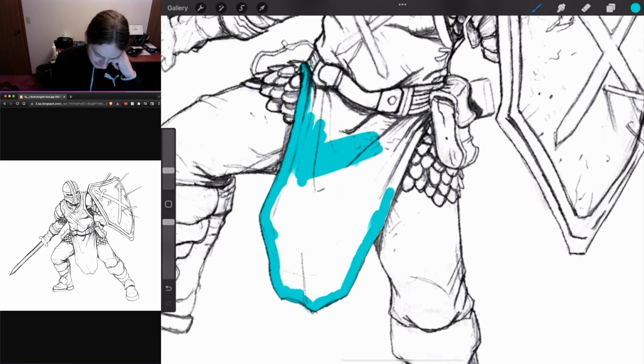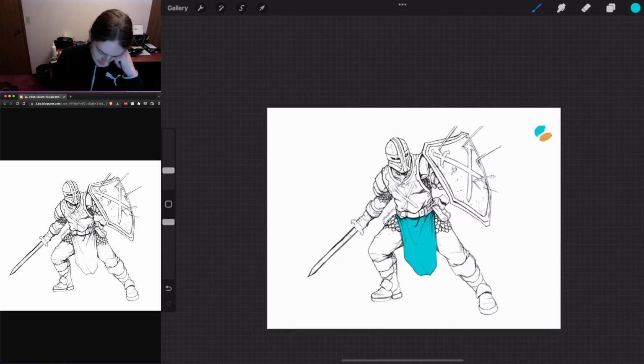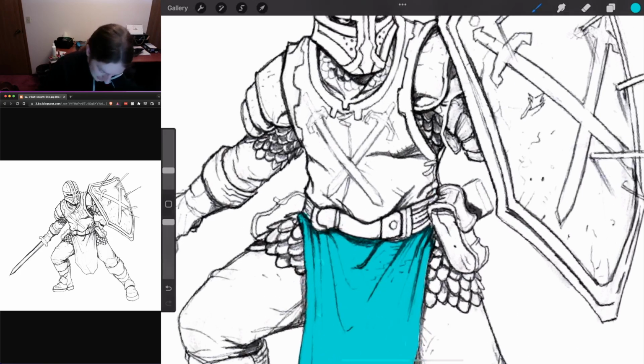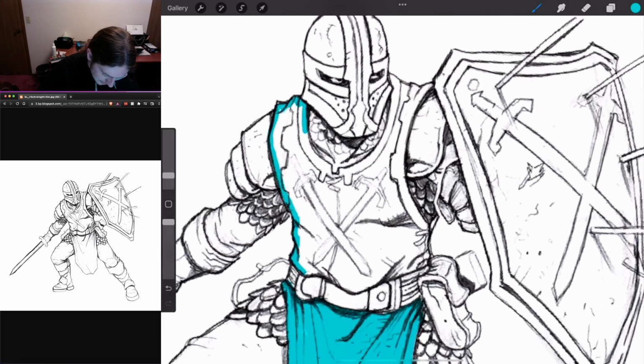This loin thing, I feel like that'd be hard to fight in. I feel like it'd always get in the way or something. And then all this. Maybe his sigil will be the orange. Or we'll make his collar orange, I don't know.